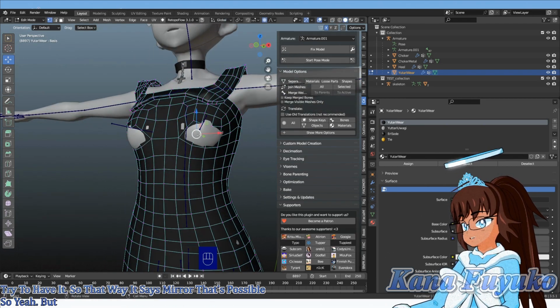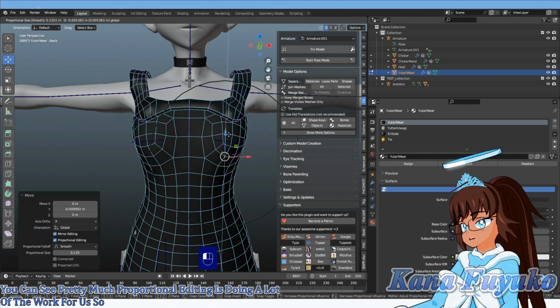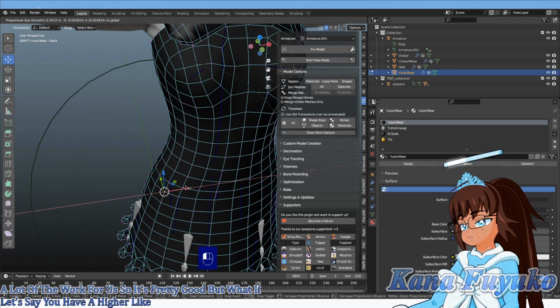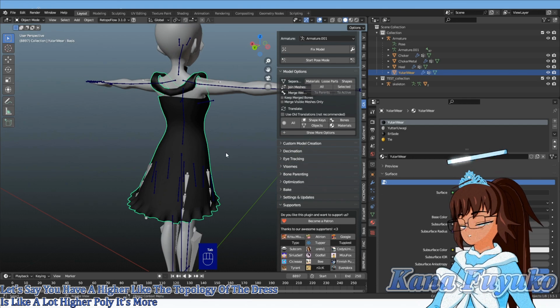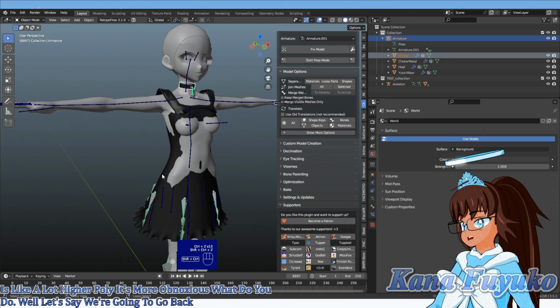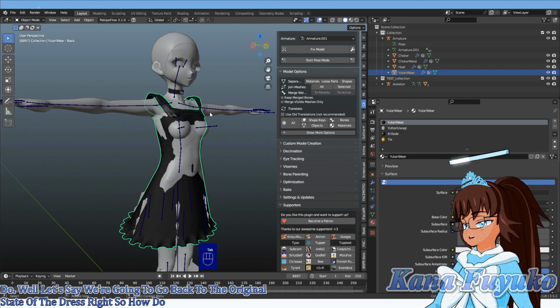But as you can see, proportional editing is doing a lot of the work for us, so it's pretty good. But what if the topology of the dress is a lot higher poly, it's more obnoxious. What do you do? Well, let's say we go back to the original state of the dress, right? So how do we fix this if we can't use proportional edit?